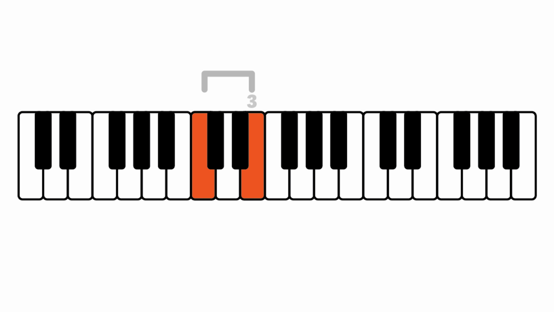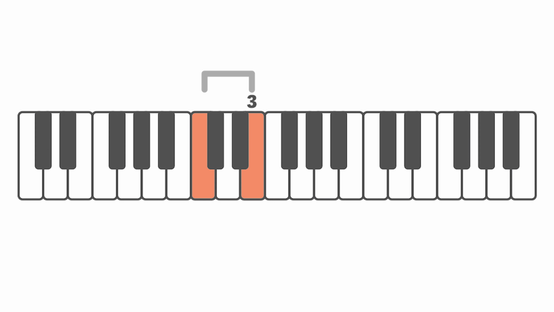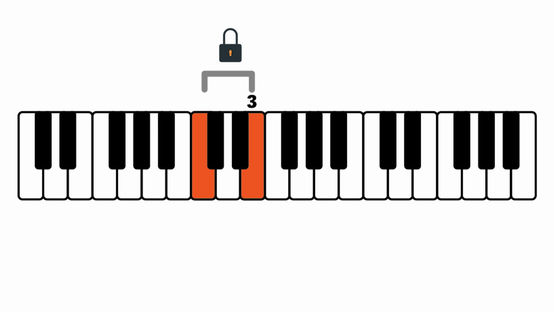Now I'll admit it, this scale number system is super intuitive, but it's not super flexible. It only works for the default intervals, like the ones straight out of the major scale. But here's the thing, we don't want to change the meaning of 3rd. 3rd should always refer to that position in the scale. What if we want to show other versions of the 3rd? That's where suffixes come in.